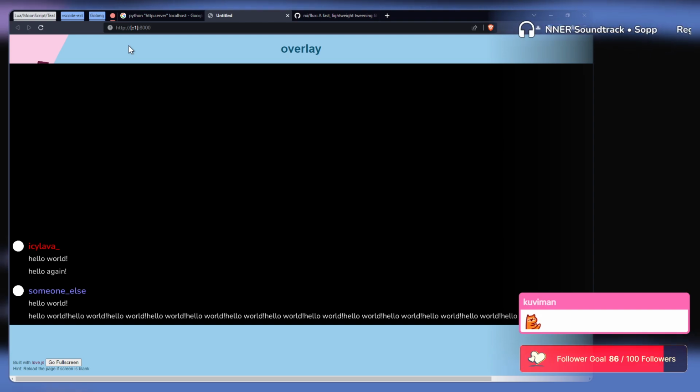Yeah, so I need to specify some kind of limit where the text wraps around and makes it bigger in terms of height.